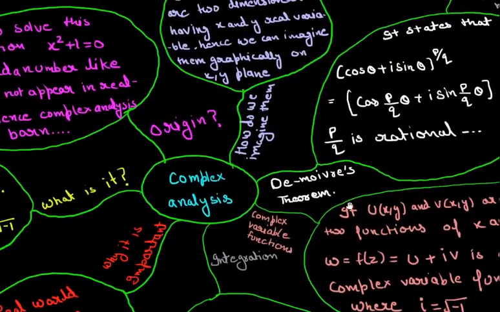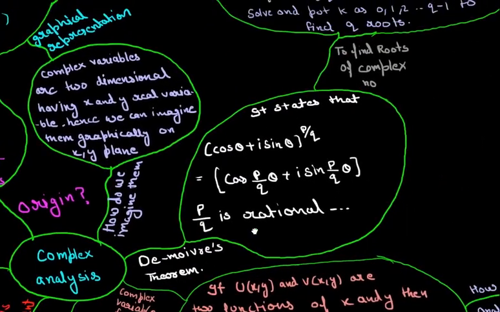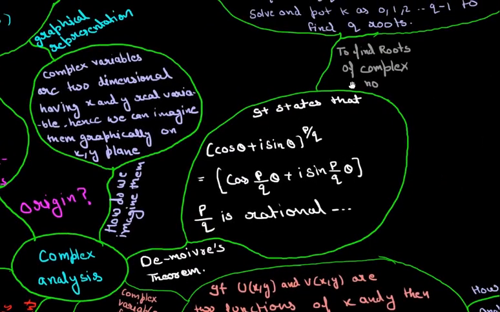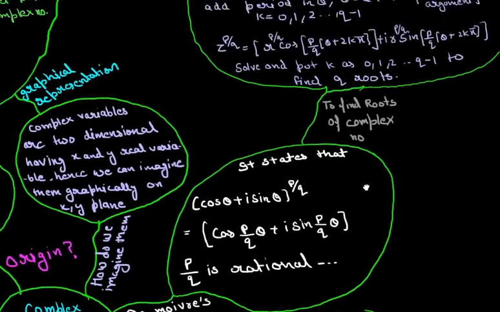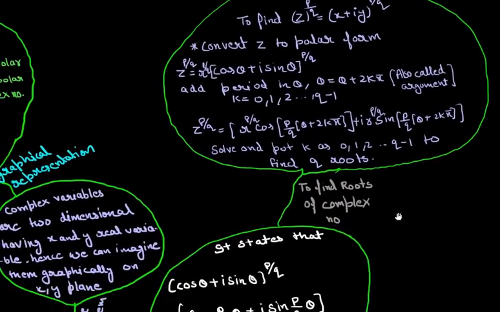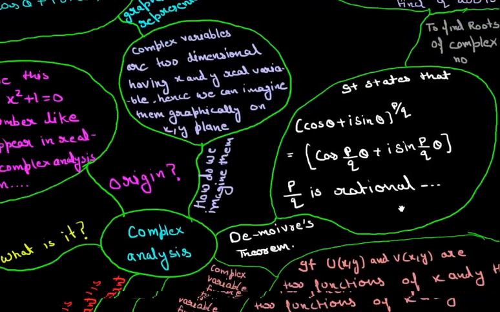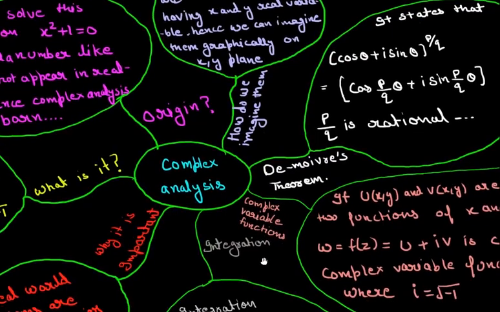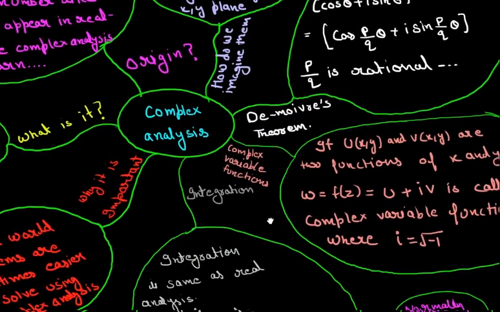Now let's go to the De Moivre's theorem branch. It gives us the statement of De Moivre's theorem and also shows you how to find the roots using the De Moivre's theorem. It contains the whole process in here. Let's go back to the center and now go to the branch of complex variable functions.